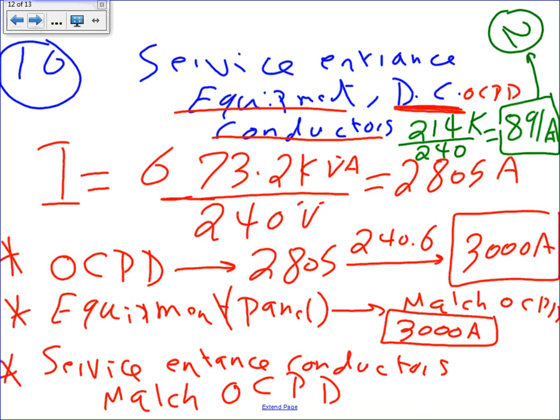Okay. Now, do we land the neutral on the overcurrent protection device? No. So I don't need to size the overcurrent protection device, because the neutral is not going to land on one. We don't land the neutral on a fuse or on a circuit breaker. You're not supposed to, especially on a fuse. Do I size the equipment based on the neutral? No. These two are always sized based on the phases. So drop these two. The last thing I want to do is just the neutral conductor. So 891.